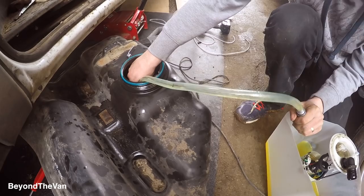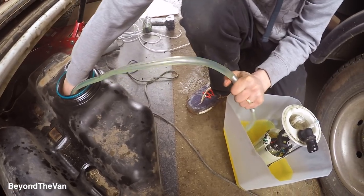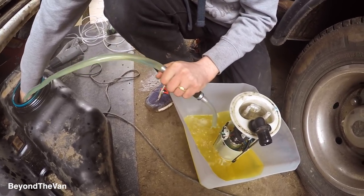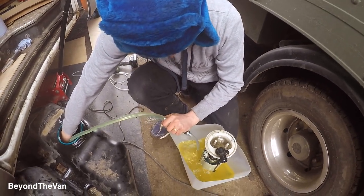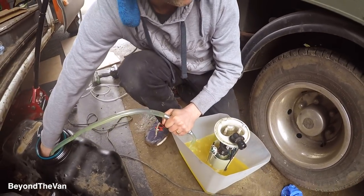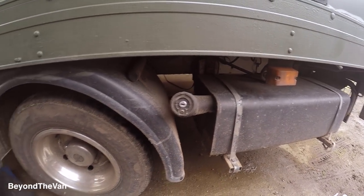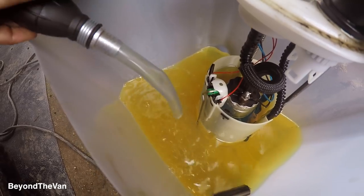What we've decided is that lifting a 30-kilo tank of diesel back up into the chassis rails is going to be a little bit tricky. So squirt by squirt we are pumping the diesel out of the fuel tank into a plastic container. Simon is squirting the diesel into a container, because if Richard was doing it he would be squirting it onto the side of the Luton. The right container is this one over here. This could take a while.